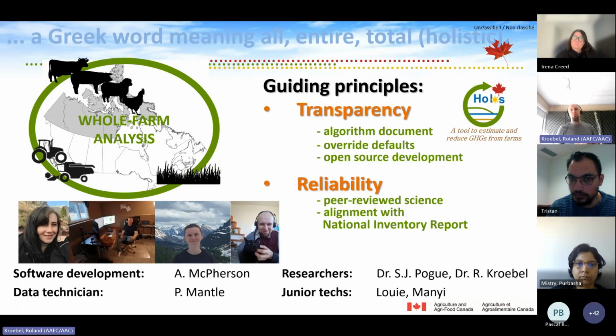And so a number of practices can be incorporated in the Holos model that the inventory would have trouble to incorporate just because, and Doug made the point about the activity data that are just not there at this point.